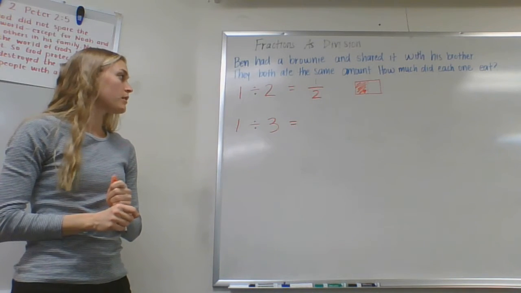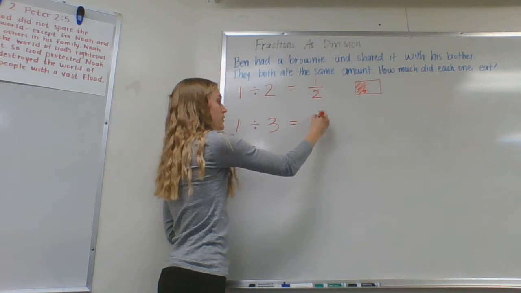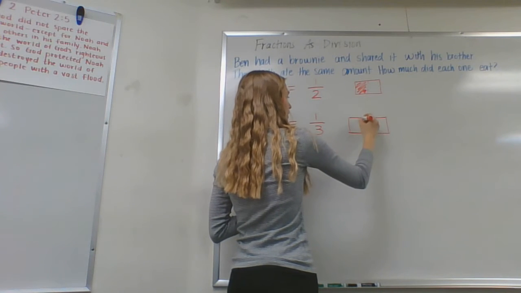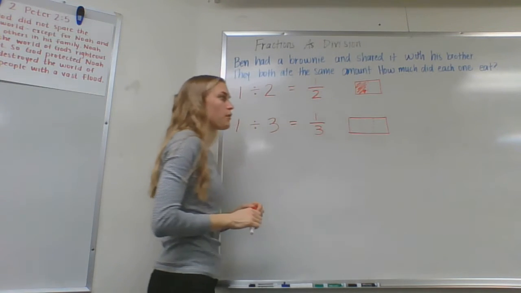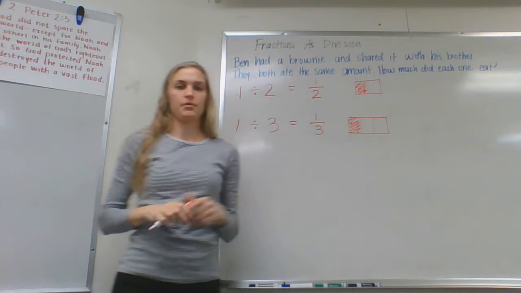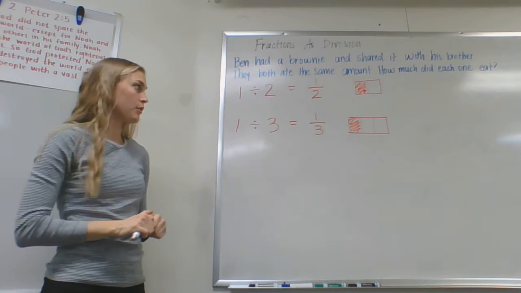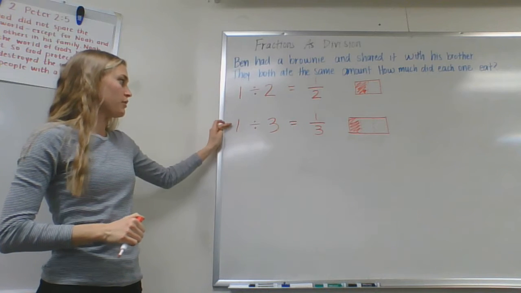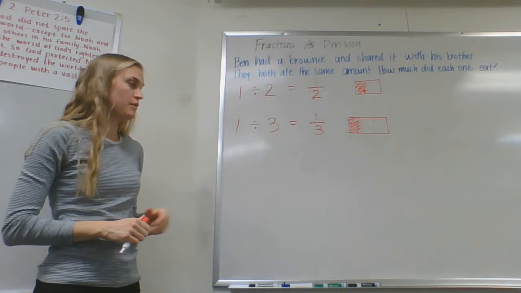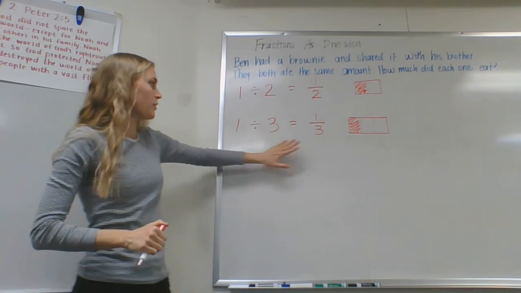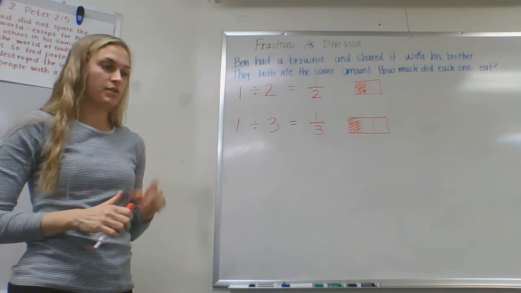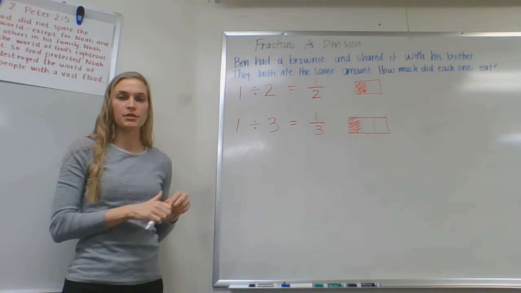You might have come up with this 1/3 of the brownie, right? If we have one brownie and now we're sharing it between three people, then we're going to split that brownie into three parts, and everybody gets one of the three parts. So everybody gets 1/3 of the brownie. So I want you to go ahead and do this with 4 people, and when you're sharing the brownie between 5 people. So go ahead and write the division problem, write the fraction, draw the model for each of those. And then unpause the video when you're done with that and check it with what I'm going to do.